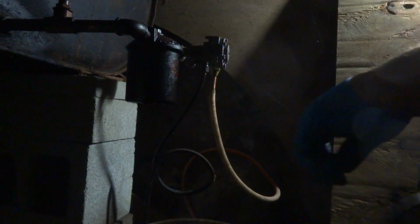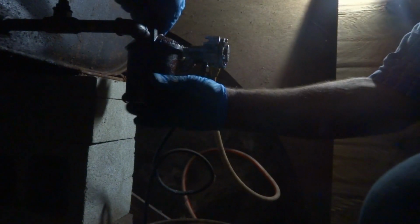Let's see what the filter looks like. Been a few years since I've taken it apart. I'll take a look. Got some dead mice down here, looks like. Yeah, she's a little mucky. Needs a new filter. I don't know if you can see it, but she's a little on the mucky side. We'll put a new one in there. Not crazy bad, but enough of an issue to put a new one in there. Old tank, you know.